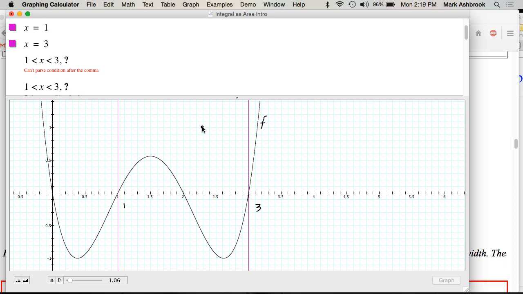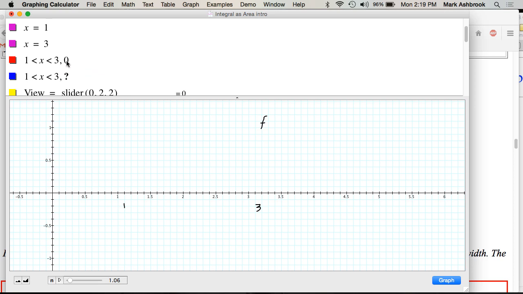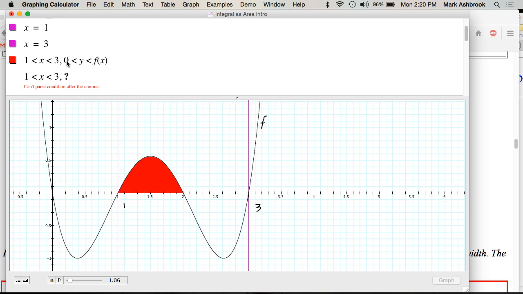Yes, sir? So it would be the set of points less than the function but greater than y equals 0. He wants the set of points less than the value of the function, but greater than 0. So how would we write that all in one expression? So we can go from least to greatest, right? We use less than signs. What's the least? 0 is less than y, which is less than f of x. What is it about these points that we want to be greater than 0 and less than the function? Y values, right? Y values less than the function values. Okay, and so that should give us a nice red region there.